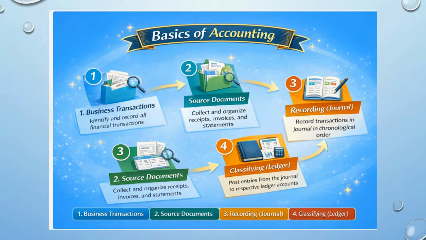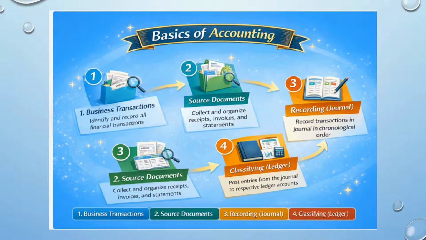And then the source of the document. What is the source of the document? Collect and organize the receipts, invoices, and statements. So how are we going to do that? Getting that invoice as evidence of what we have purchased, be it a fridge, a furniture, or a raw material, that is the source of the document.